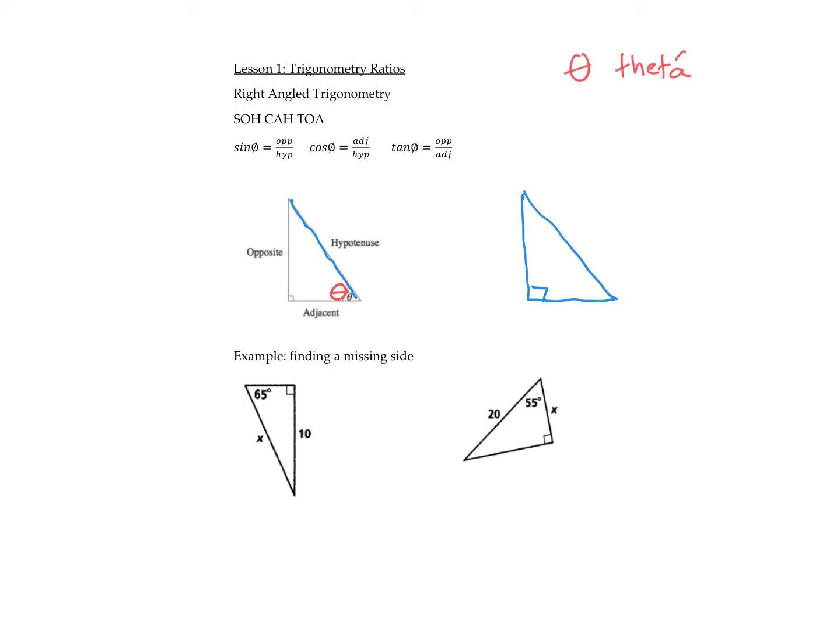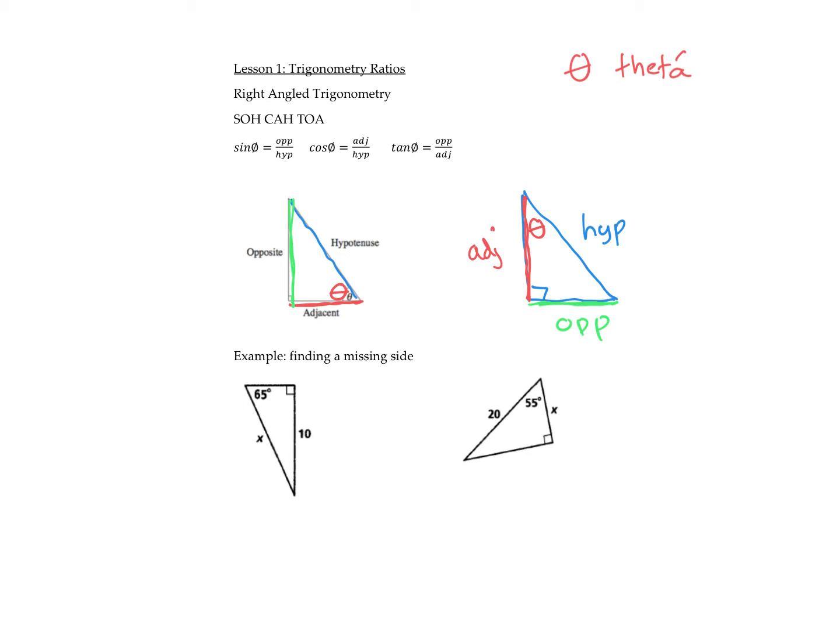And so in this case, if this is the angle that we're using, then the side that is attached to that angle is called the adjacent, and the side that is not attached and is across from that angle is called the opposite. If we switch to this angle, this is still a hypotenuse because it is opposite the right angle, but now this side is attached to the angle. It is next to the angle, so we call that the adjacent, and then this side is not attached to the angle, and it is across from the angle, so we call it opposite. So the opposite and adjacent will switch according to which angle you're using in the question.